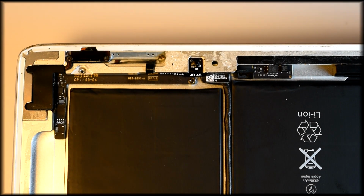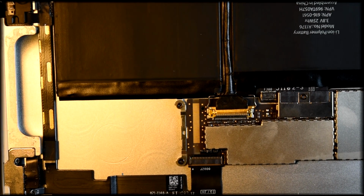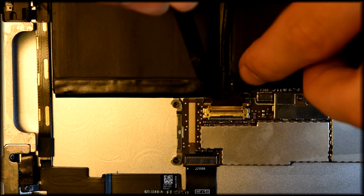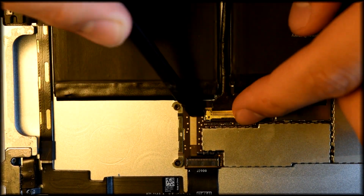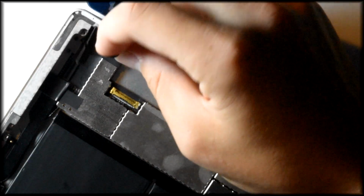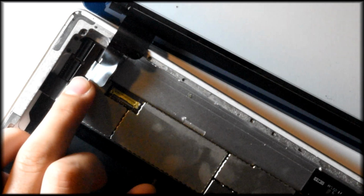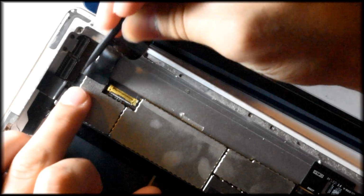Now we want to definitely make sure to plug this back in, right here. That little safety handle that we need to snap around the cable connector, and it should sit right into place. Perfect. Alright, so back to the digitizer. We're going to make sure that those two plastic flaps are up so that we can just put our ribbon cable right into the slots. Using our plastic spudger tool, just push it in there until the white line disappears, and there you go. Snap down the two snaps. Perfect.